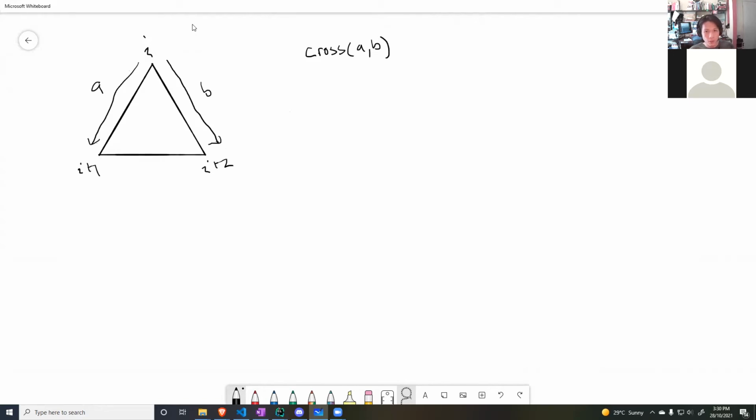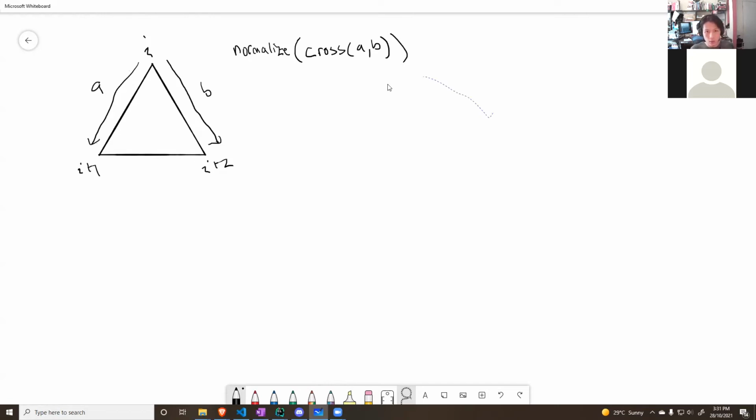But after we get the perpendicular vector, we can normalize it using just the GLM normalize function, which converts it to a vector of length 1. Now this is the normal.